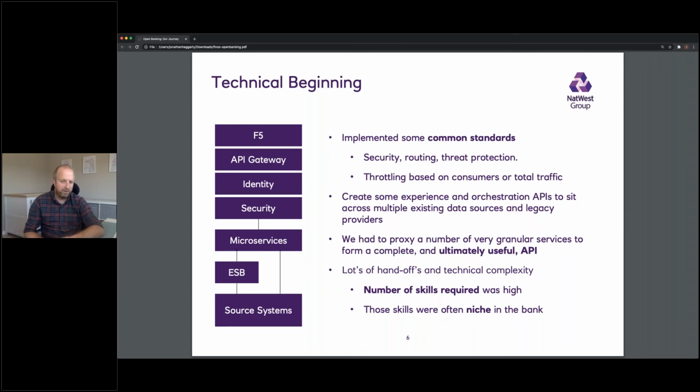It's probably also worth saying that for our first implementation, we really had to put our nose to the grindstone to some extent. A lot of the products we used were products that we had access to in the bank. We couldn't afford to go to market and use bleeding edge, given the timescales that we had. And change isn't always easy, right? We had to put a lot of effort into getting this stuff over the line. So this is the first iteration, and I'll hopefully share with you how we've evolved on that.